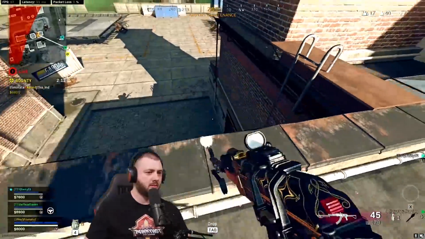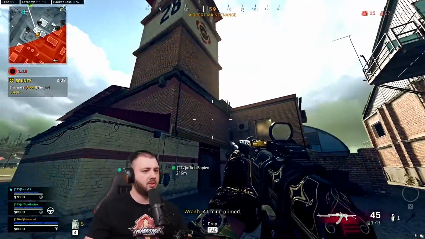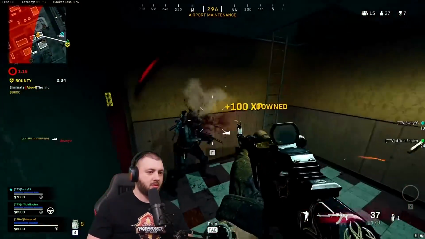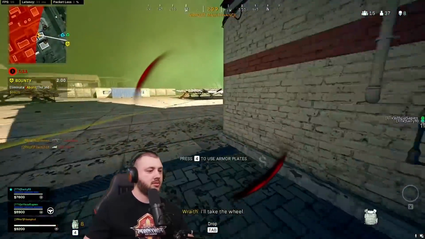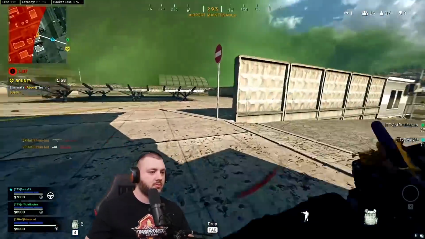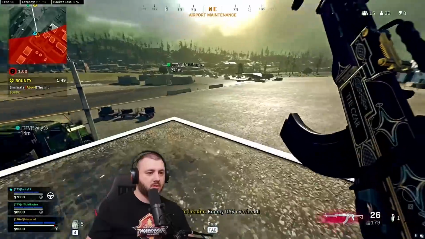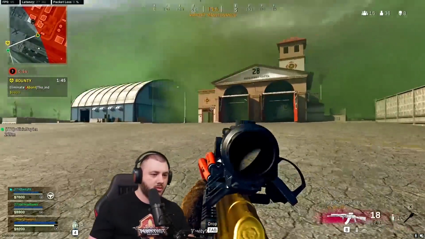Wait, what? You dead yet? He self-res. 18 mine primed. Where did you self-res? Enemy UAV overhead. Alright, good job. Oh, one more. I'll take the wheel. I'm good. I'm juking him. He has no chance. UAV overhead.